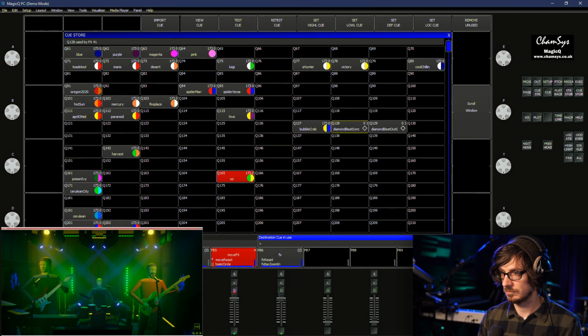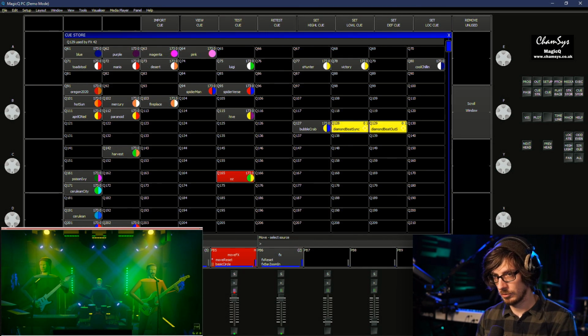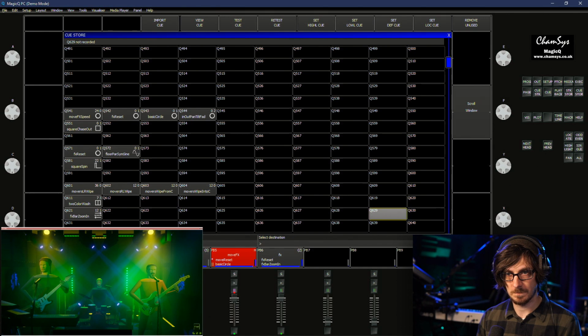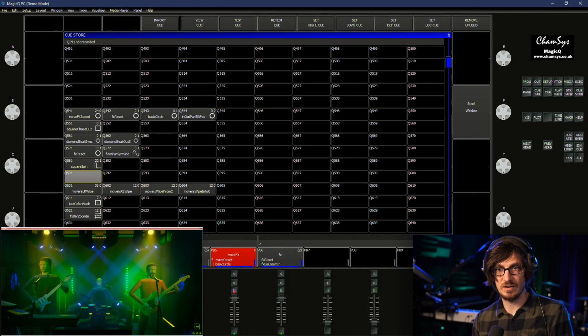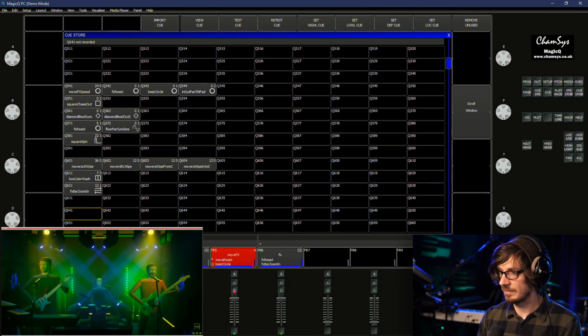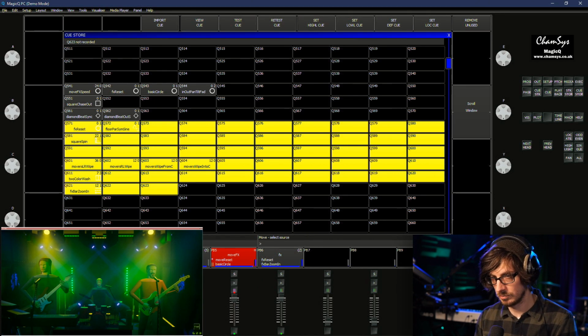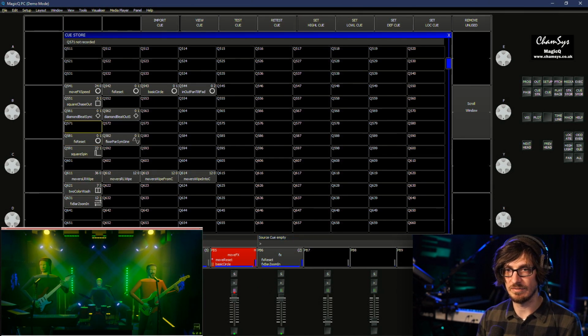And then let's go ahead and move both of these. Move. Where's my effects at? They're down here. So those are going to go there. And then those are going to be my dimmer effects. So let's move these down one. There we go. That way I have a little bit of separation.